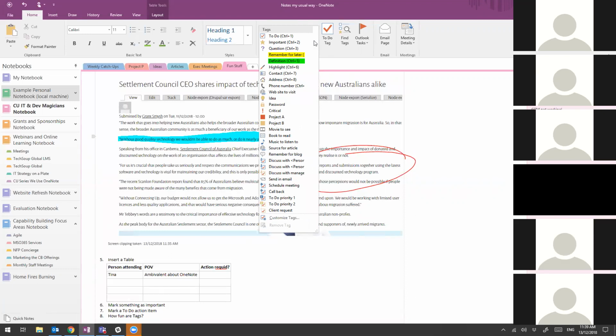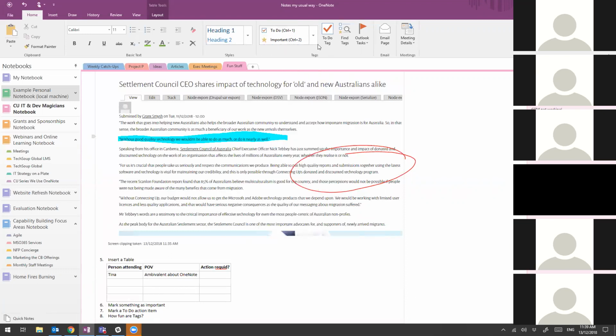But I want to say, okay, well, this is an important point for me right here. So what I'm going to do is I'm actually going to open up my tags, and you can see I often mark things as important. I'm going to put a star against that, okay? So when I then scroll or just cast my eyes over this, my eyes are going to be drawn to the star. Now, that's just how I work.